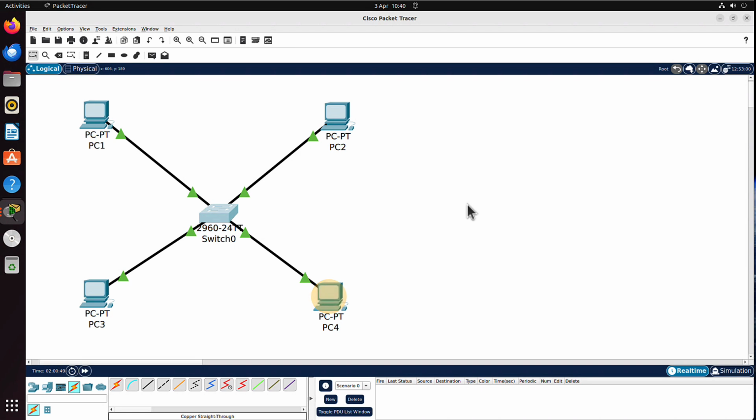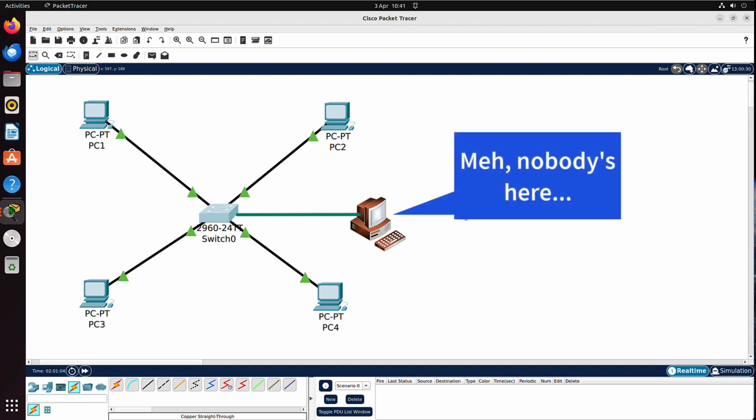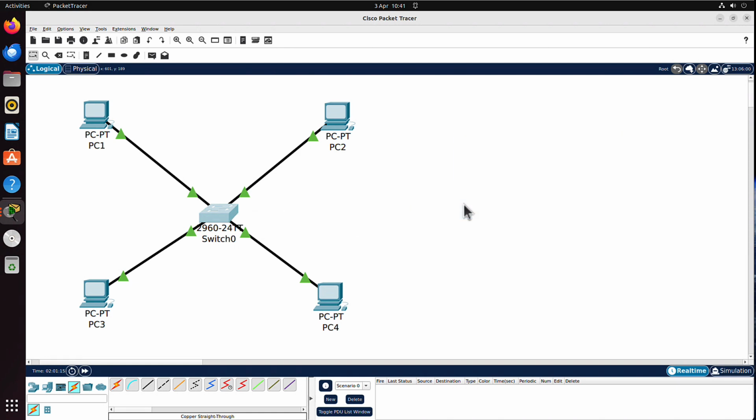And if we had another computer that connects to that switch on default VLAN, on VLAN 1, then that dot1q tag is not added. But if we had only one computer connected to one port on VLAN 1, it wouldn't be able to talk to anybody, because devices connected to default VLAN can only talk to other devices connected to the same default VLAN, which by default on switch is a VLAN 1. But VLAN 1, or default VLAN, simply means no dot1q tag is added.